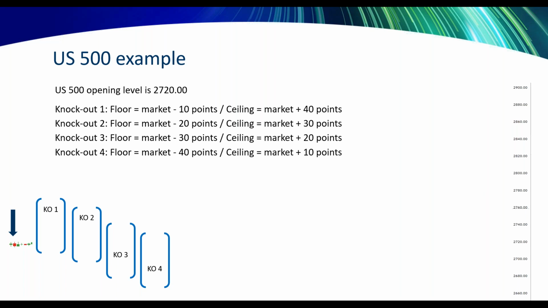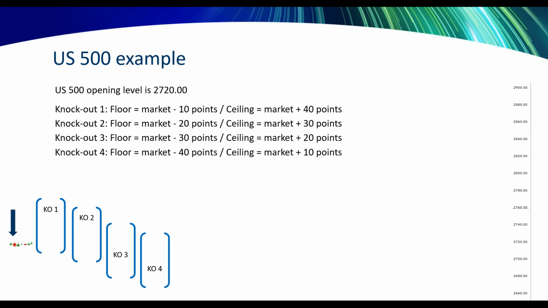We can show you the contract specs on what that range is and what the value is, but ultimately we do all the math for you on the order ticket, so you don't need to do all the math to understand what range the knockouts are going to be in, or what your potential profit or loss is. It's calculated for you on the order ticket. We make it very simple for you. But let's just walk through this example.